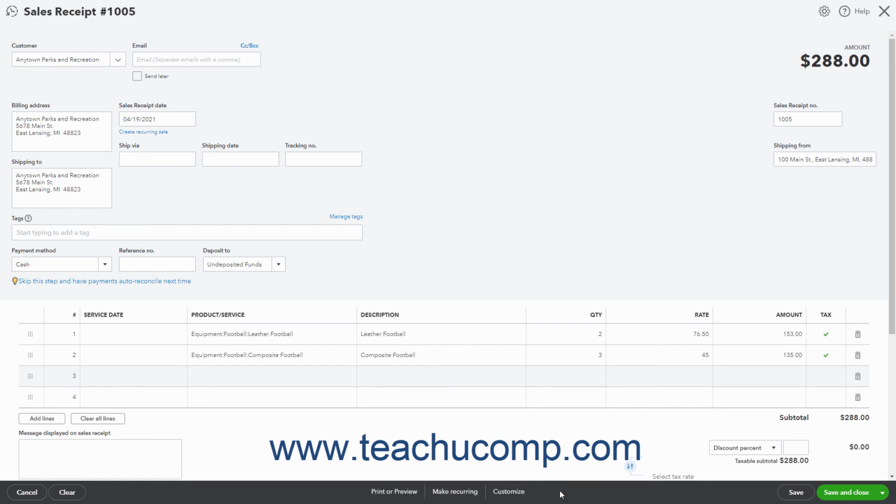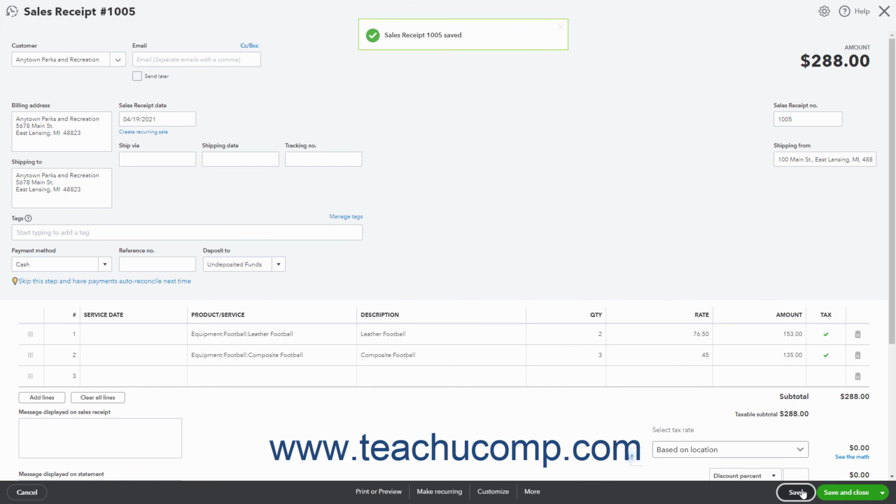After creating the sales receipt, you can click the Save button in the toolbar to save it. Alternatively, directly click the Save and Send button at the right end of the toolbar to save and send the sales receipt by email, or click its drop-down arrow and then select either the Save and New or Save and Close command to either save the sales receipt and create a new one, or save the sales receipt and close the window.